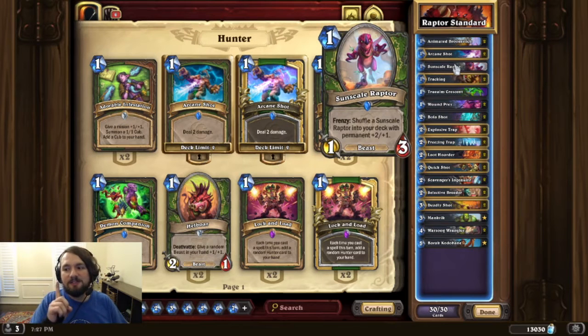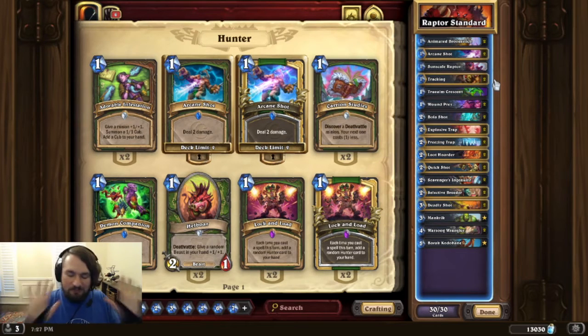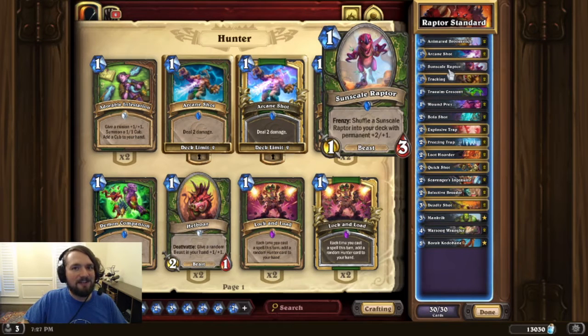I only have one Sunscale Raptor in the deck because I don't want to pollute the deck with another non-frenzied one, or at the very worst, mix up the frenzies and have two frenzied copies running around. It just seems really messy. So I know it's a lot easier to find a specific card when you have two copies, but I think this is an extreme case. We're really only using this deck to try to trigger this specific achievement. It's going to be really difficult, so I built the deck just with this in mind.